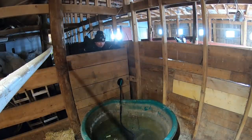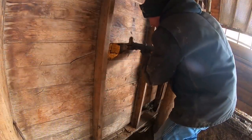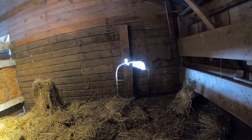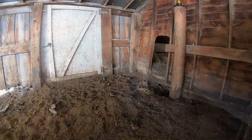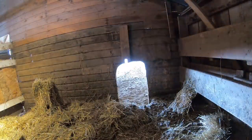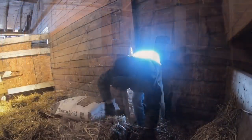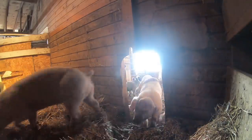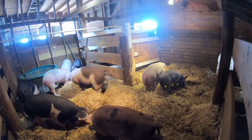Once the hay is spread out and the water tank is filling, we look into bringing our new tenants in. That requires making a door and figuring out where to put it. Outside, we pick a spot between studs — I hope the pigs don't get much wider than that — and start cutting. After dealing with dead batteries, a trip back to the shop, and a few more changes, we finally create a rough opening slightly bigger than a pig and wait for them to come through. There's always a guinea pig in situations like this, and the pigs want me to play that role today. So I squeeze through myself with some food, but it's not really needed as our new neighbors come rolling in.